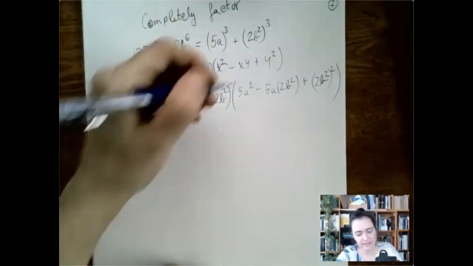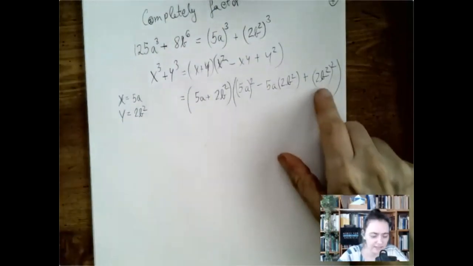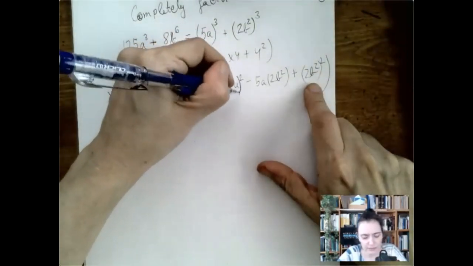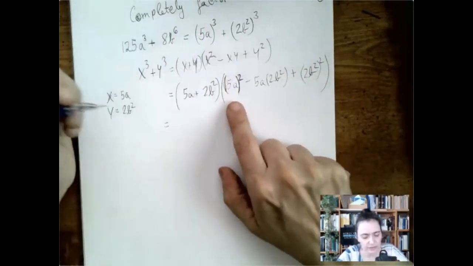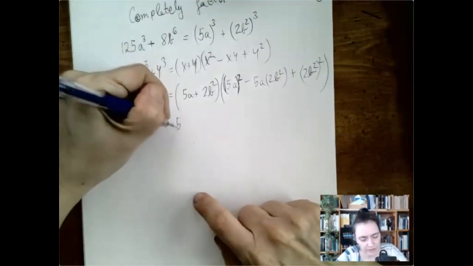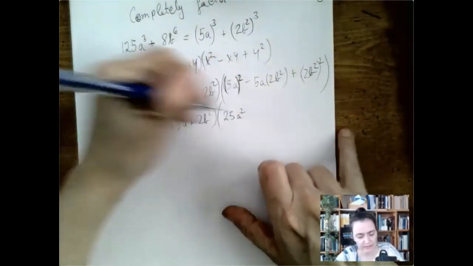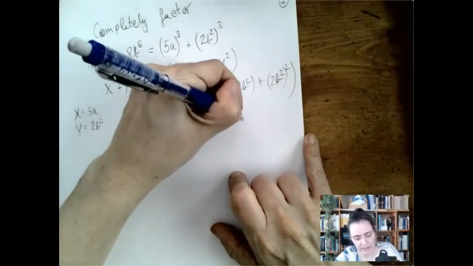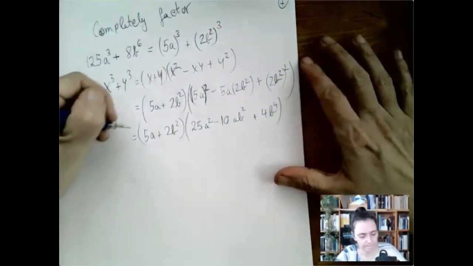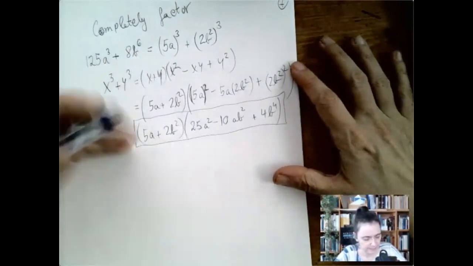The error is we have to square the whole thing, right? It's not that hard there because of the exponentiation, but there's no exponent on 5a, so you might be tempted to forget that parenthesis. But what we're squaring is 5a, not a. So we have 5a plus 2b squared times 25a squared minus 10ab squared plus 4b to the 4th power. And that's the final answer. Any questions?